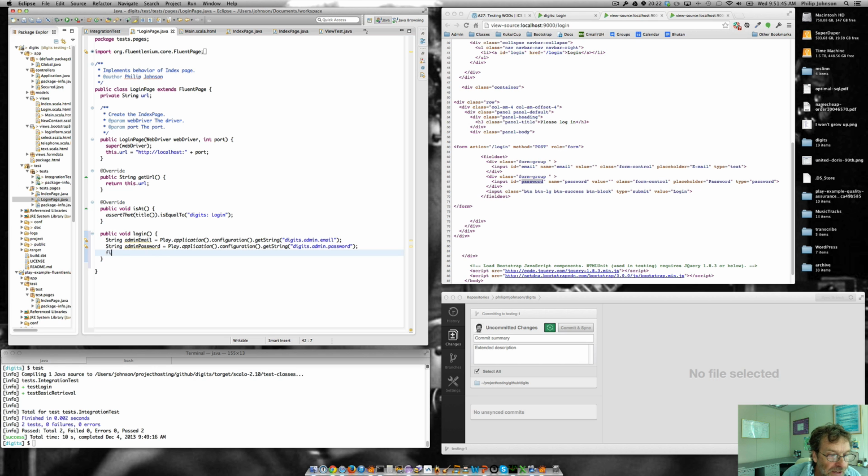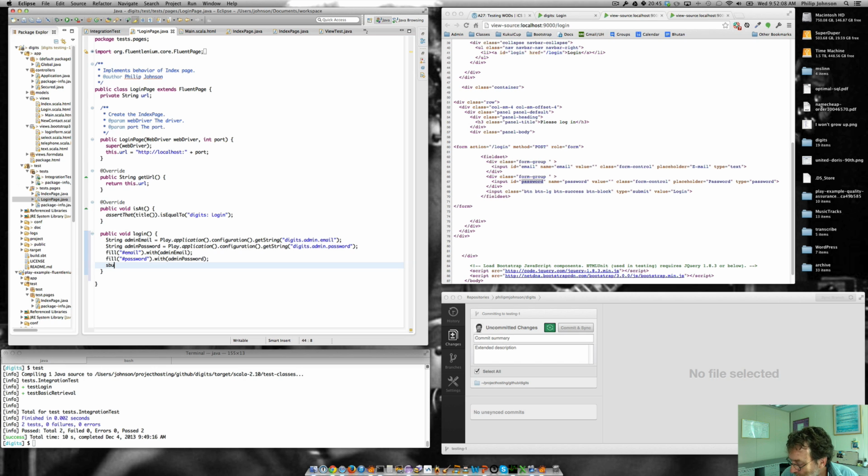and then we're going to say fill email with our admin email. And then we're going to say fill password dot with admin password. Okay.